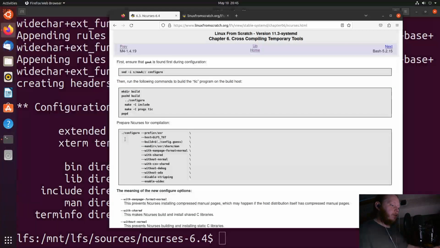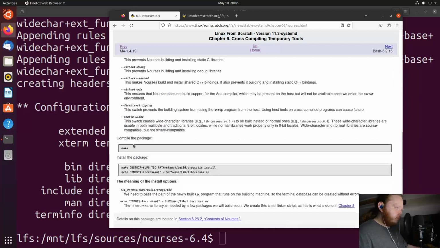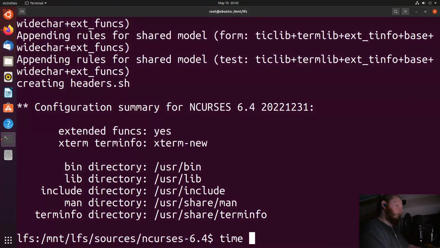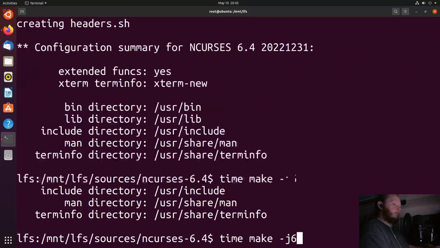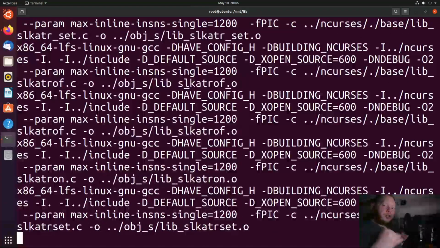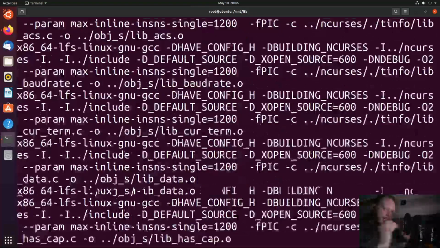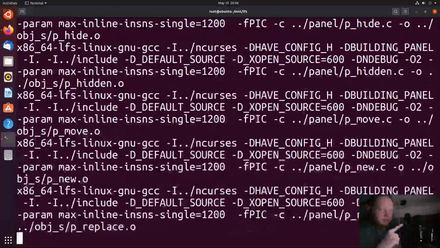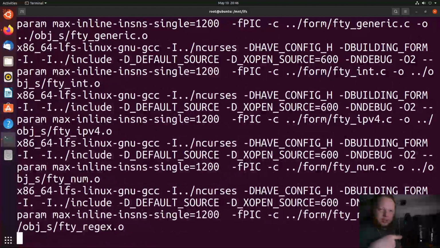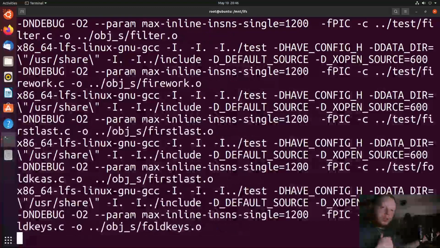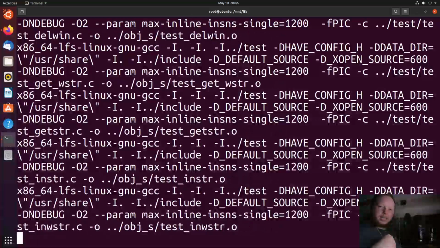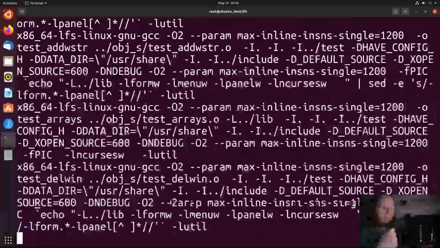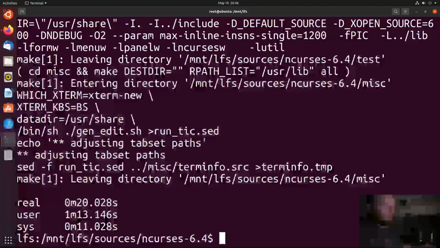Anyway, now that we're done with the configuration for ncurses, we just want to do time make -j6. I might actually try and do this on my server just to see how fast it could go. The issue is I need to get an in-between capture, because I'm not doing this without a capture card, because trying to record a VGA monitor wouldn't exactly go too well, would it? Probably not. So again, it should have taken 1 minute and 13 seconds. It took nearly 20 seconds flat, which was very nice.